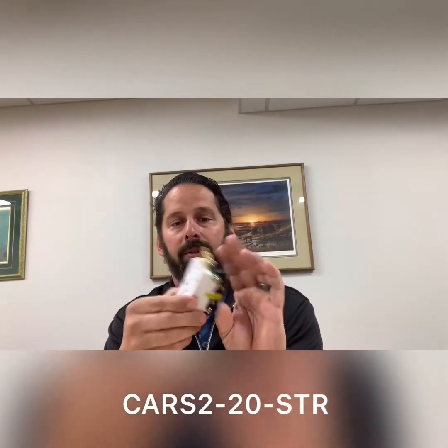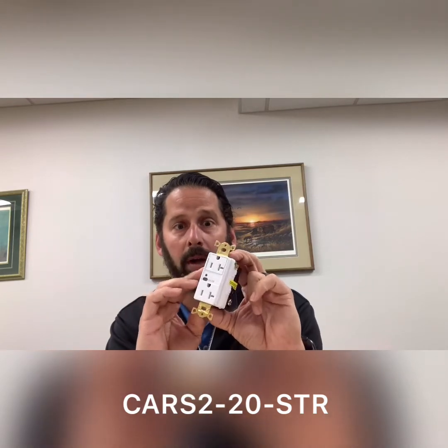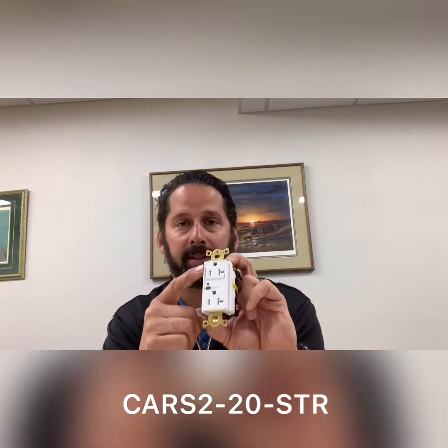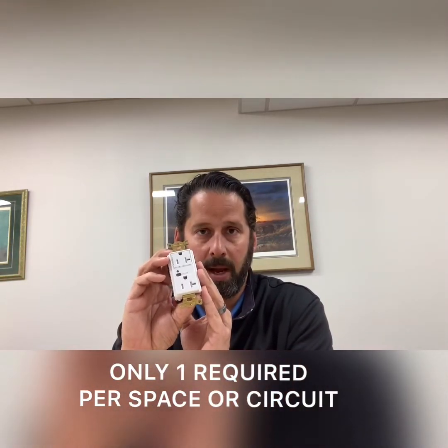But along with this device, we've got this RF receptacle that Lutron produces. This controlled receptacle has got a 20 amp relay built into it, so it's rated to control receptacles and equipment. You can get this configured as a fully controlled receptacle or, as you can see here, this is half control. In each space — let's say we're in a private office or we're in a conference room like I'm here — this receptacle with its 20 amp relay is capable of controlling receptacles downstream of it. So you're only required to have one of these devices in each of those spaces, and this can control those standard receptacles that are marked downstream.